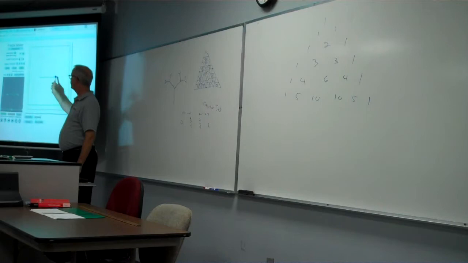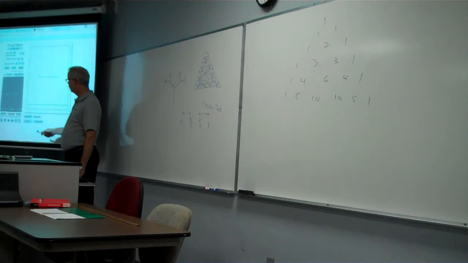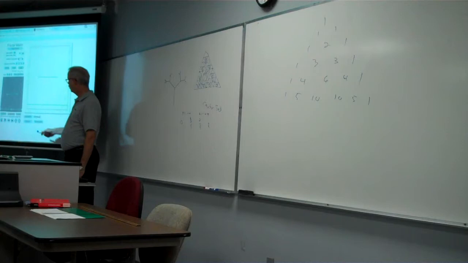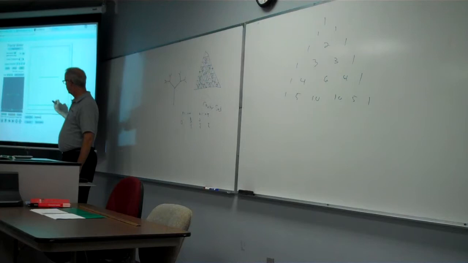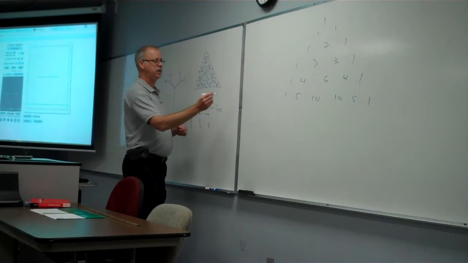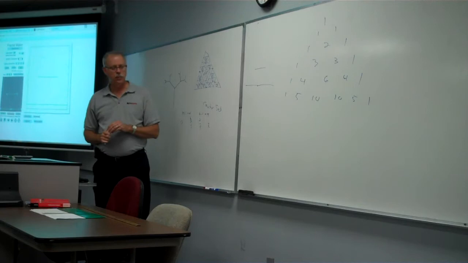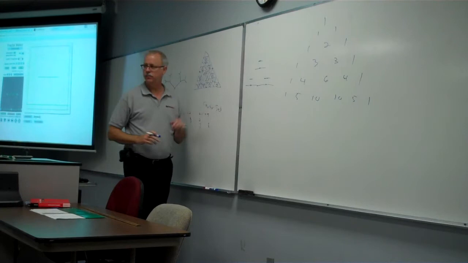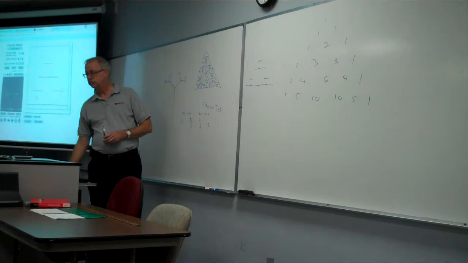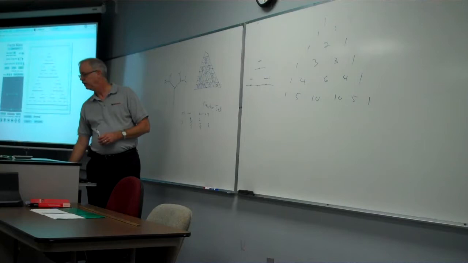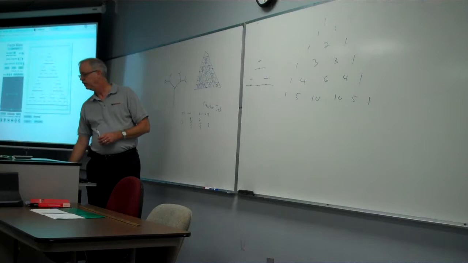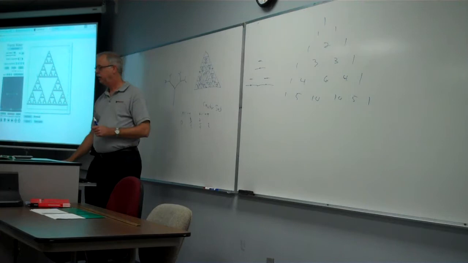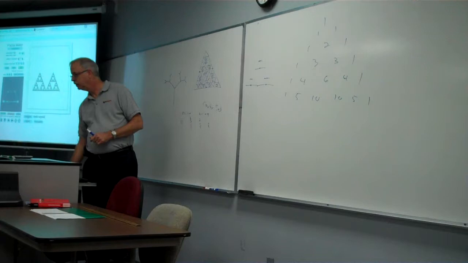Here's Sierpinski and the idea here is we start with a line. And the next iteration, we're going to put a segment half as long up above it over all the pieces. So I guess we split it into two pieces and move half of it up here above. And so we're going to do that idea repeatedly. So we begin to think, okay, what happens if I do this again? So if I start at this point, and now with each of those three pieces I'm going to do the same thing. I'm going to cut this one in half and put a half up above it. This one in half and put half up above it. This one in half and put half up above it. We should get something that looks like that. Do it again. Do it again. And if we do it repeatedly, we get Sierpinski's triangle.